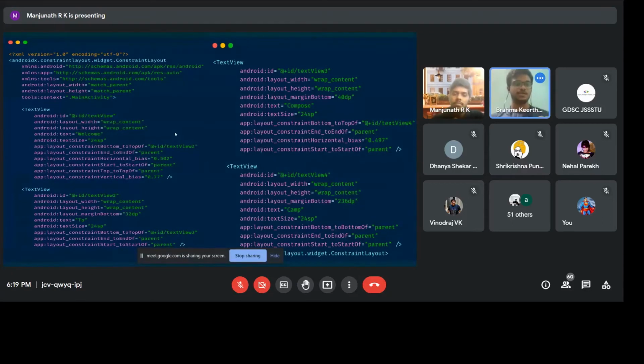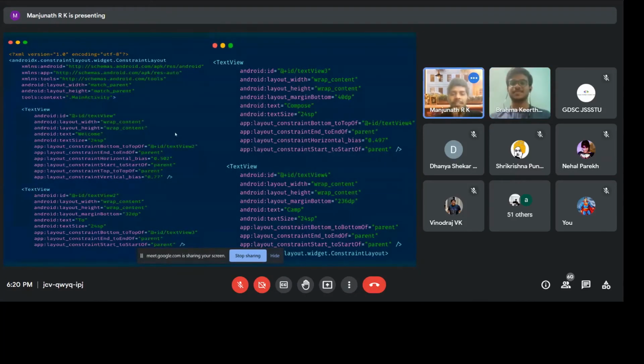there are basically four text views, and each text view has its own attributes. Attributes are nothing but its properties, like what will be the text color, the text size, like that. Here the code looks small because there are only four text views. But if we had some 100 text views, the code would be very large. And only this file is not the end. It starts getting complicated. Yeah, it's very complicated, I know.